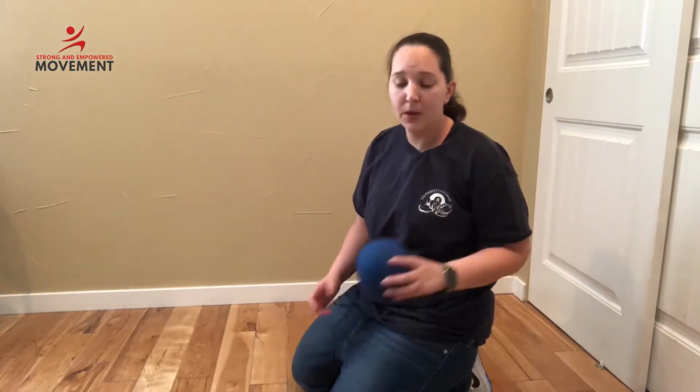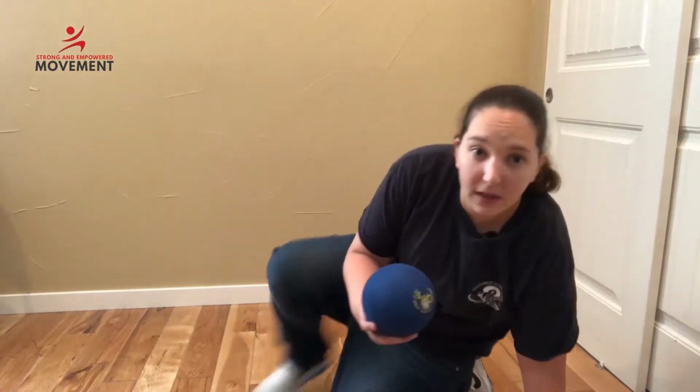So in order to really loosen it up, rolling is really great. Rolling is going to kind of get those tissues to relax a little bit and release their tension. So then you can go strengthen them and educate them on what you want to do. But that's the purpose of why you're using this ball.